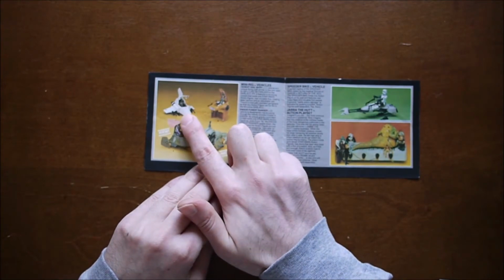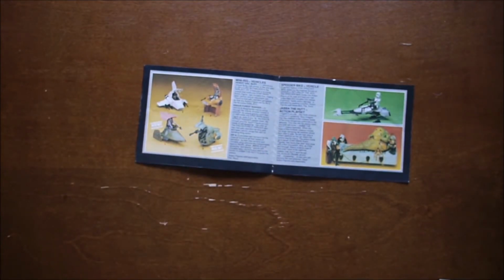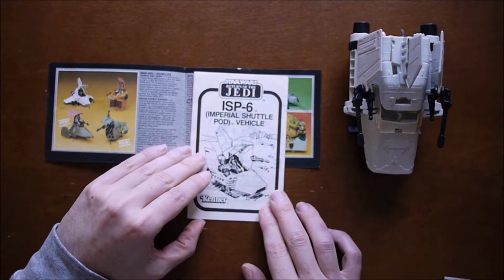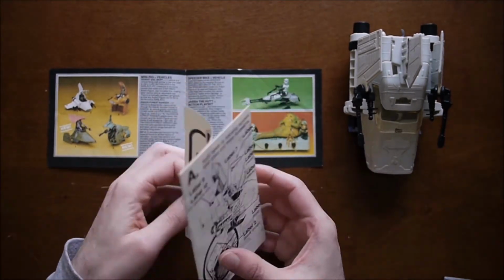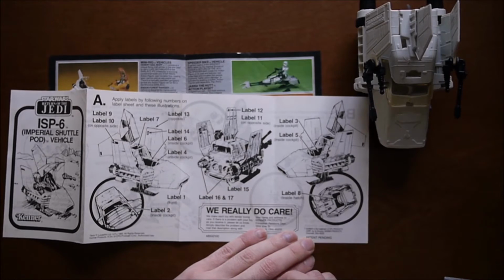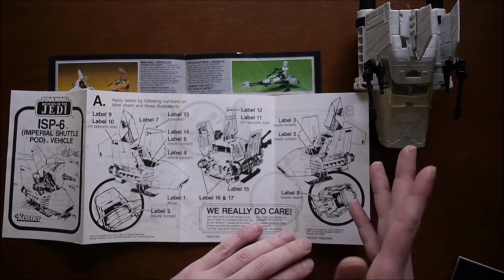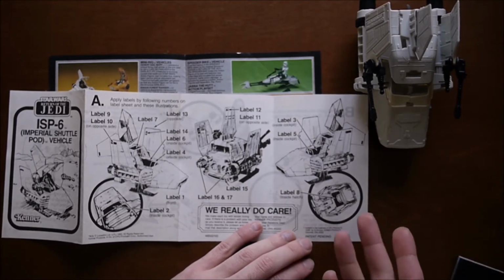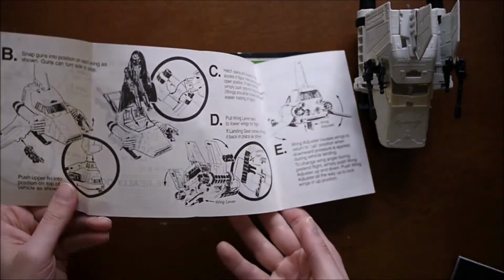And then this would be the Imperial Vehicle. And in all the pictures, they used Darth Vader in that one. I don't think Darth Vader would ever get in this little chunky thing. And let me just pull it in frame here. I also have the manual to this one. The ISP-6 Imperial Shuttle Pod Vehicle. So again, Vader's in the instructions, in the pictures, but I don't know why he'd ever get in this. He has his own TIE fighter, and this looks like a dinky piece of junk, kind of. It's almost, well, the wings drop down on this one too, reminiscent a bit of the Imperial shuttlecraft that the Emperor uses to go around, and basically they're shown going to Endor, so the Emperor uses it and the Rebels use it to infiltrate Endor. The manual is basically just showing where to put stickers.